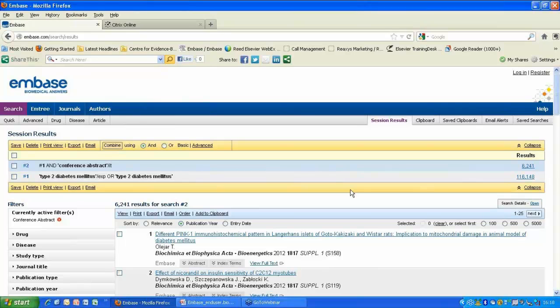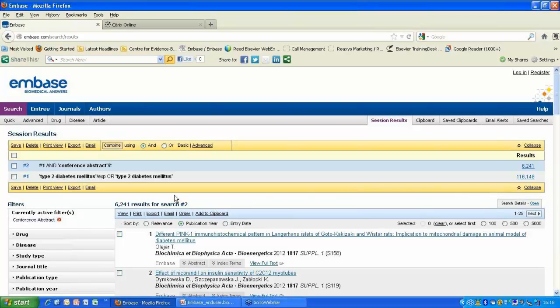So we do run our thesaurus over our conference abstracts, over the articles in press, over the in-process records. So you are then able to use Emtree over this content as well, and the fully indexing will then of course have the manual indexing, which adds more of the contextual indexing, such as the subheadings which we mentioned earlier, so things like drug combination. We have our manual indexers look at that in particular.